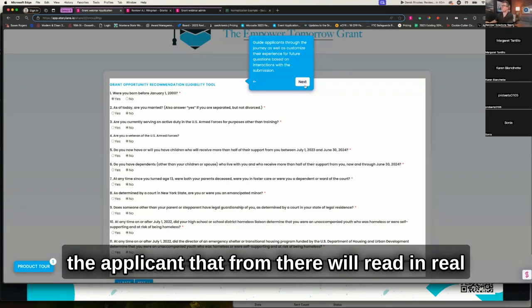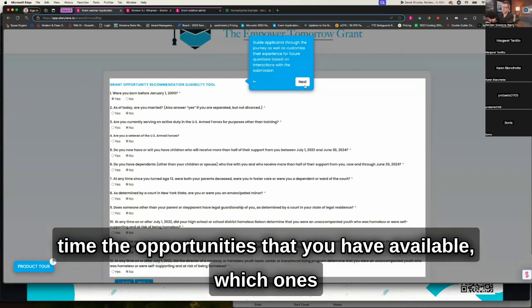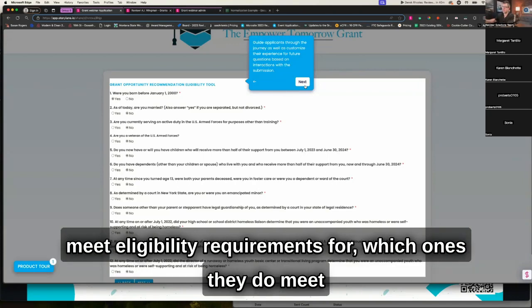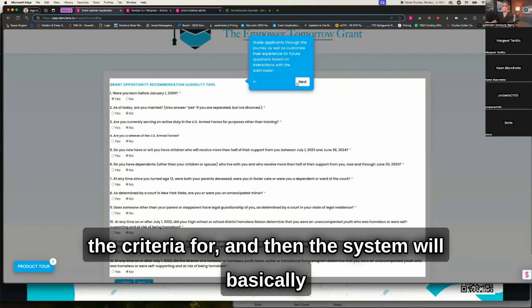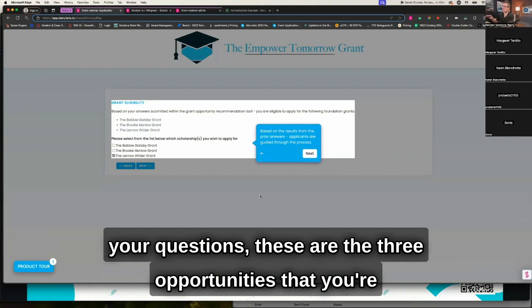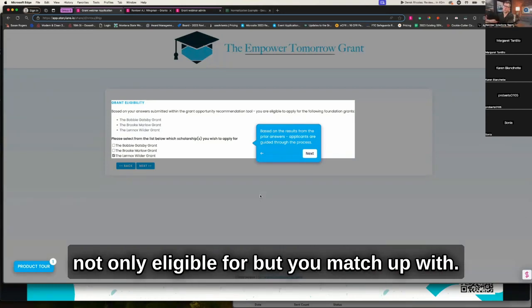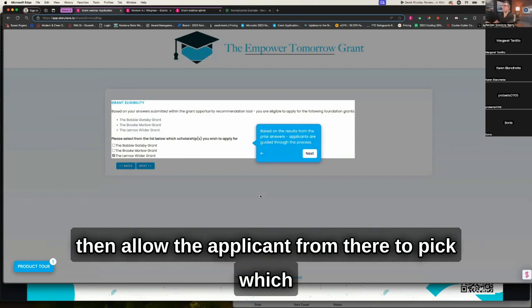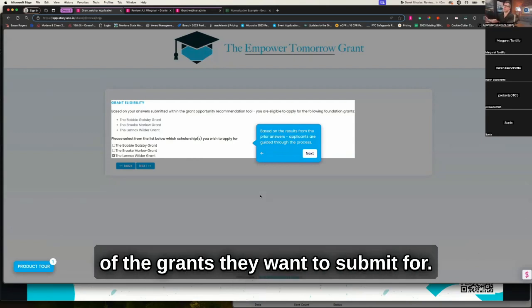From there, the system will read in real time the opportunities that you have available, which ones they align with, which ones they don't meet eligibility requirements for, and which ones they do meet the criteria for. Then the system will say, "Hey, look, based off of your answers, these are the three opportunities that you're not only eligible for, but you match up with." You can even prioritize the rankings there, and then allow the applicant to pick which of the grants they want to submit for.